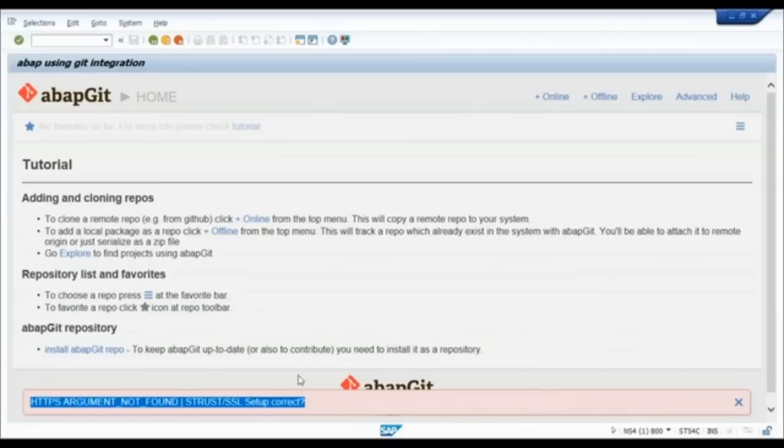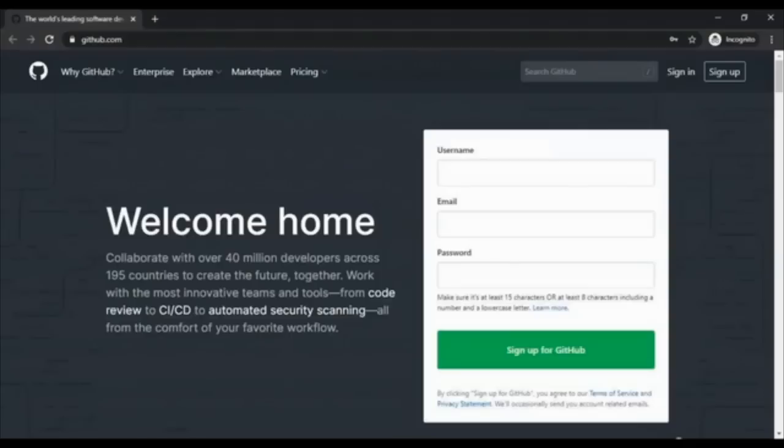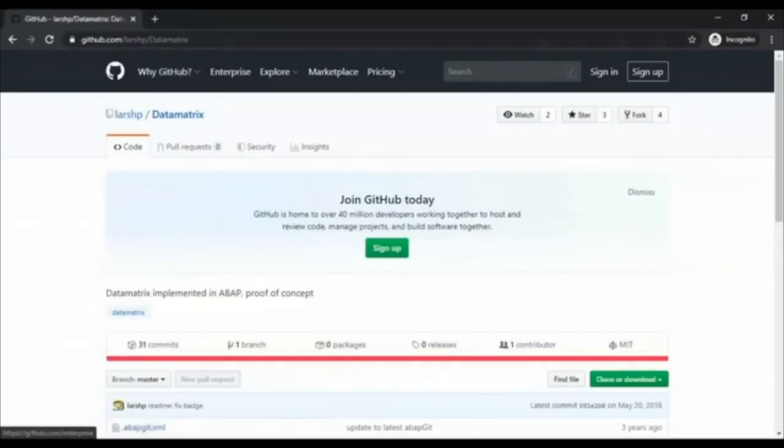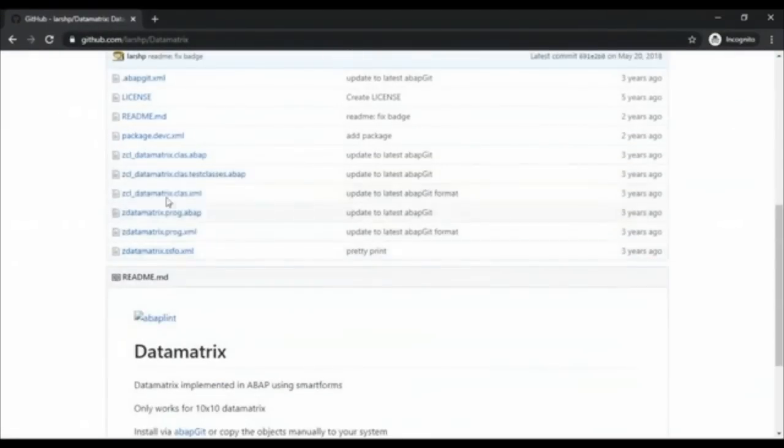Yes. So guys, unless we import the anonymous certificate in our system, we will not be able to do this. And after this step, actually there is nothing. What happens is the code which you have on the Git repository. Let me open the Git repository on the internet. This is the Git repository we're trying to access. This Git repo has these ABAP classes, ABAP code you see.